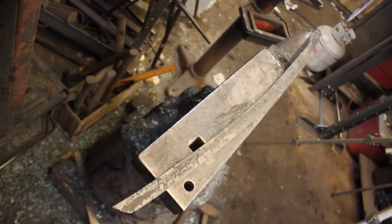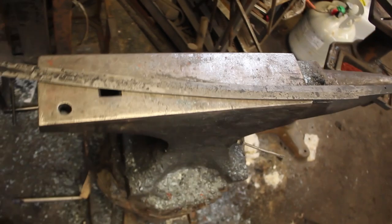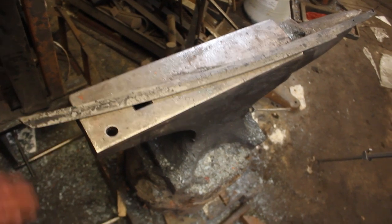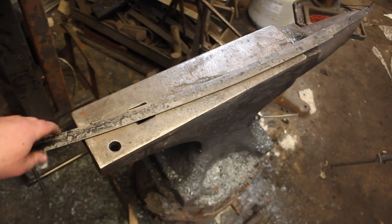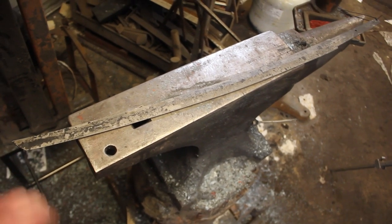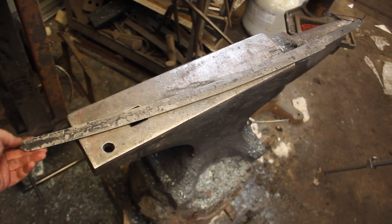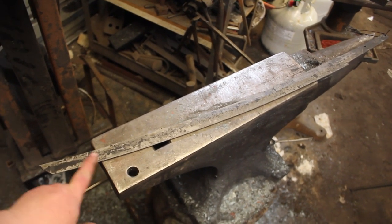We got just the right amount of curvature. Very happy with that. So, at this point, it is just time to get this tempered. We don't have any major warps, which is really cool. A really, really flat, straight sword. So, the only thing I really have to do now is temper, and then it's time to get this all flat ground and cleaned up, and then it'll be time to hand sand.